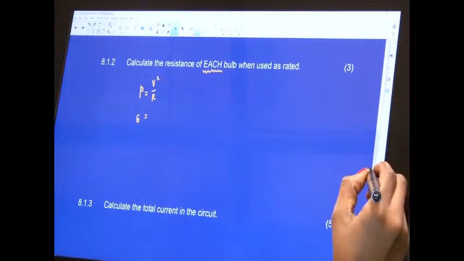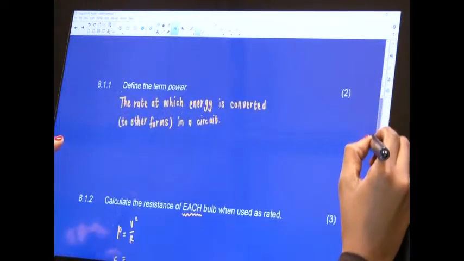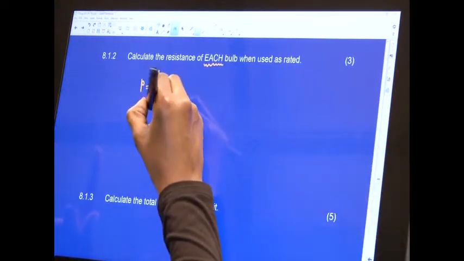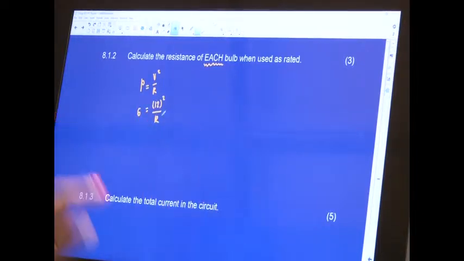I am told that my EMF, or my potential difference for this battery, is 12. So I'm going to use it exactly as it is because the resistors are in the same circuit. So that will be 12 squared, and I am looking for the resistance. I only tried this with one method because we don't have a lot of information. For now, I cannot use the EMF equation because I don't even have the current that's flowing in the circuit. You can't have an unknown of power, of current, of internal resistance, and this and that. Remember, in physics and mathematics, you need to only have one unknown, and then you're more likely to actually solve the problem. With this one, I know that they are in the same circuit, meaning the same power with the whole circuit. So that's why I'm looking for R.